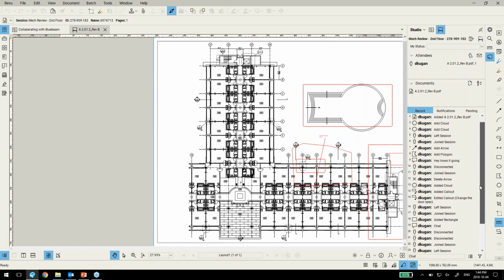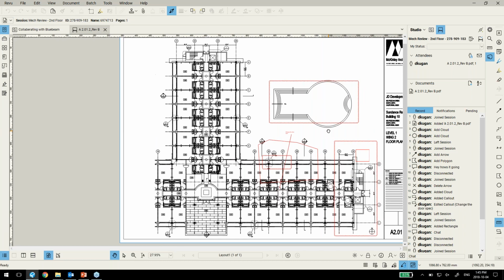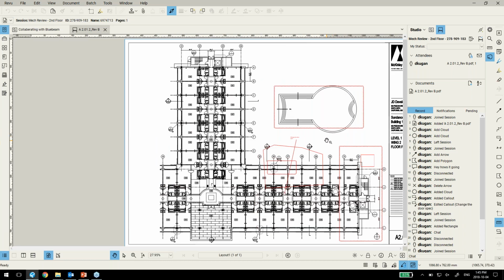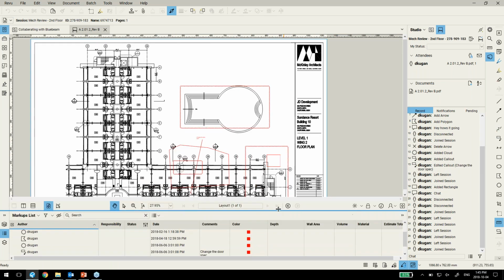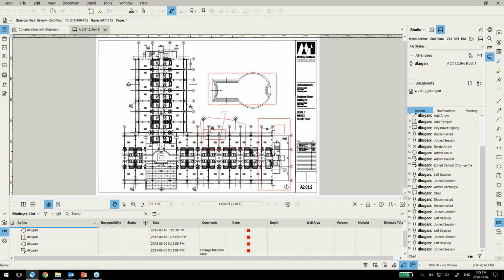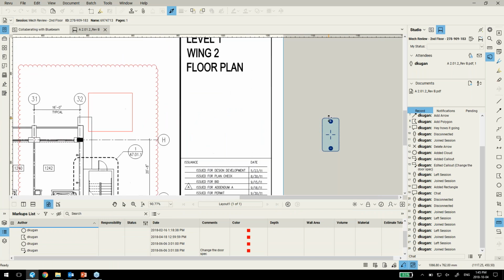As you can see, mostly this one is just myself, but all the markups that someone puts onto this drawing, whether it be myself or one of the other 500 people invited, are kept track of in this design review. I'm going to zoom in here.